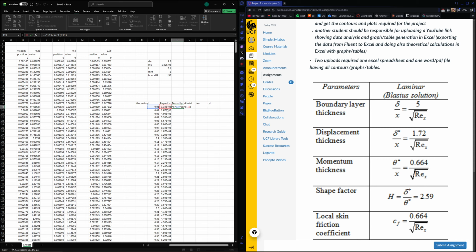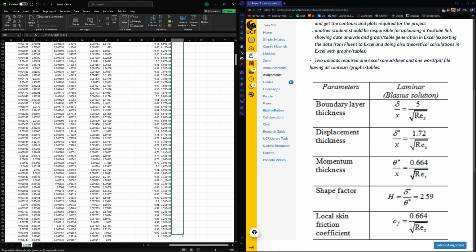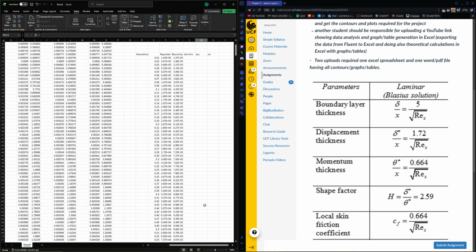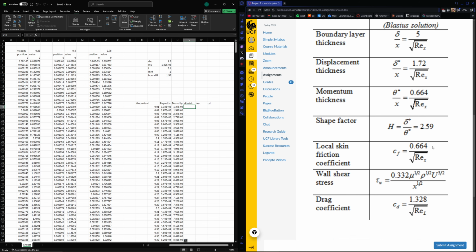We don't need any dollar signs here since everything will be iterating. Drag that out. Great. Skin friction, 0.664 over square root Re. Drag that out.